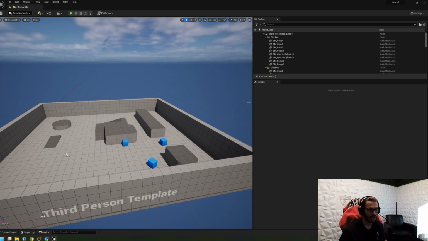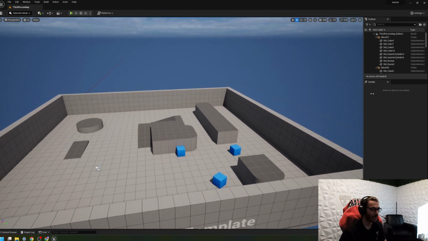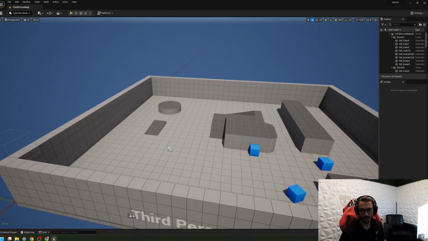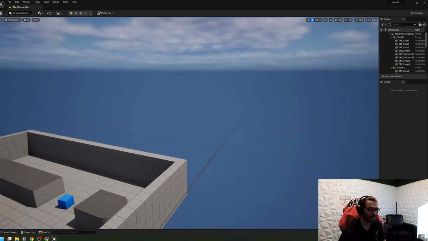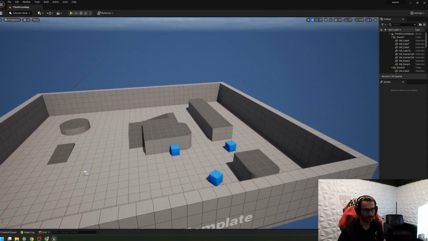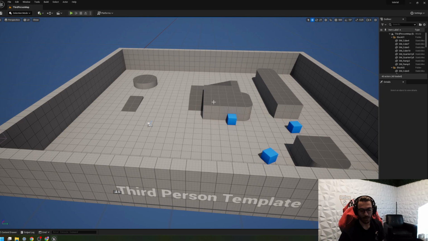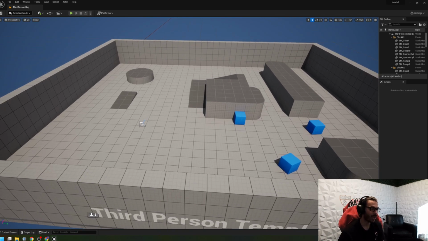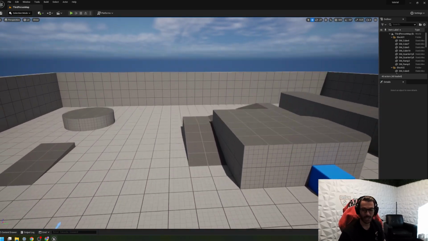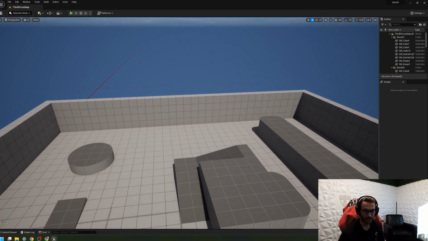So let's go ahead and discuss how to move around in Unreal Engine 5. To begin with, to look around, what you're going to do is right click on the mouse and move the mouse around. This allows you to look around and inspect your world. Then to move the camera instead of looking around, you're going to use the W, S, A, and D keys. You're also going to use the E key to go up and the Q key to go down.